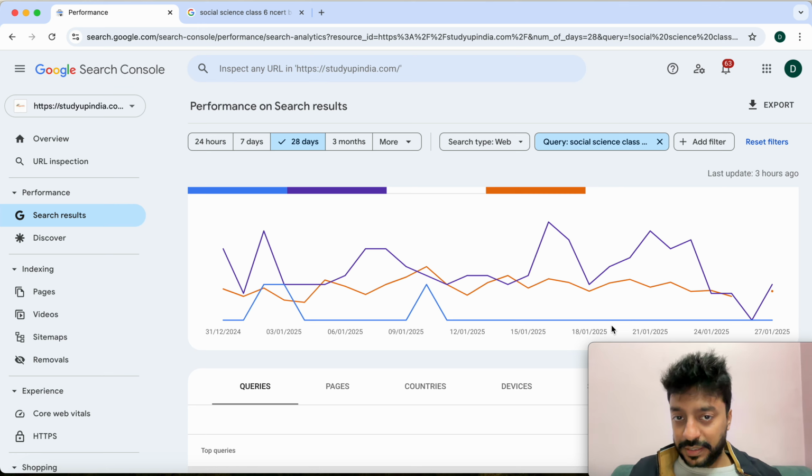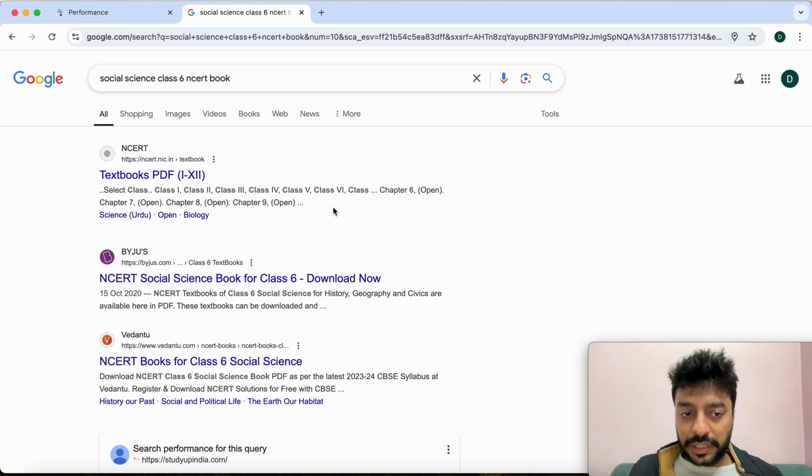So what I have to do is secure the ranking for this keyword, because I can see that this keyword has a very decent volume, and if I get the topmost ranking for this keyword, which has a very low difficulty, that means I can drive more traffic to my website. That is my ultimate goal.